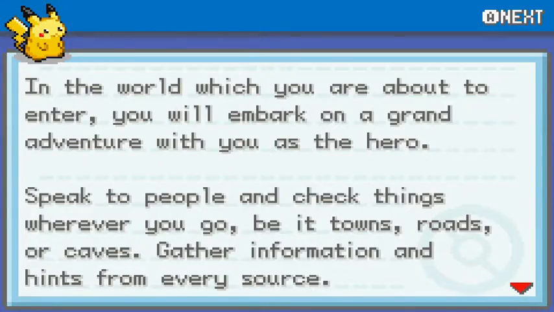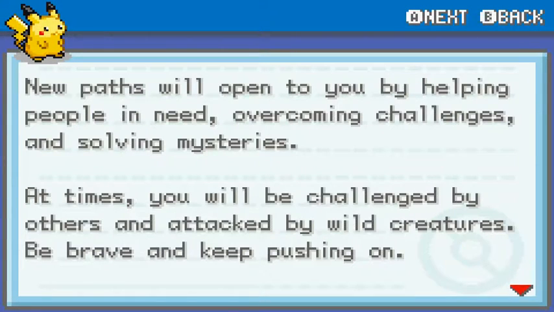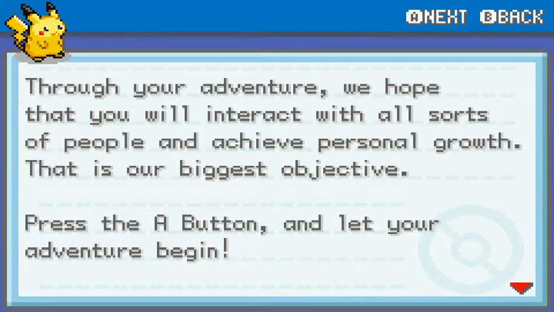In the world which you are about to enter, you will embark on a grand adventure with you as the hero. Speak to people and check things wherever you go. Be in towns, roads, or cave. Gather information and hints from every source. New paths will open to you by helping people in need, overcoming challenges, and solving mysteries. At times, you'll be challenged by others and attacked by wild creatures. Be brave and keep pushing on. Throughout your adventure, we hope that you will interact with all sorts of people and achieve personal growth. That is our biggest objective. Press the A button and let your adventure begin.